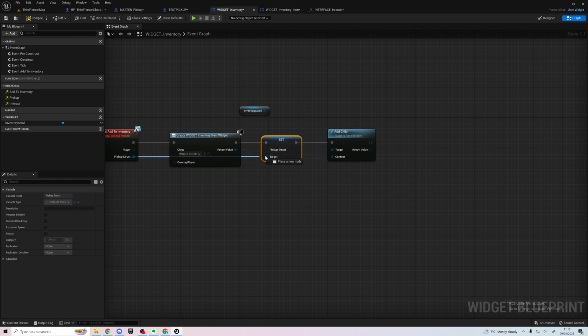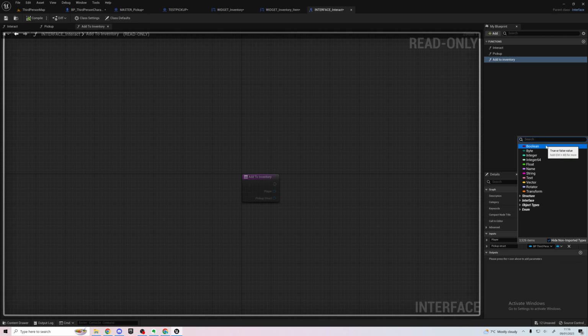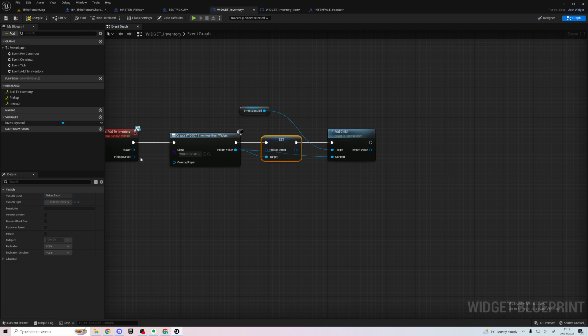Pickup struct. I thought it could be set like that. Have I done something stupid in the interface? Yes, I have. Third person blueprint. Struct pickups. That's all we want, isn't it? Right. Compile. Now we should be able to plug that in there. Yeah.